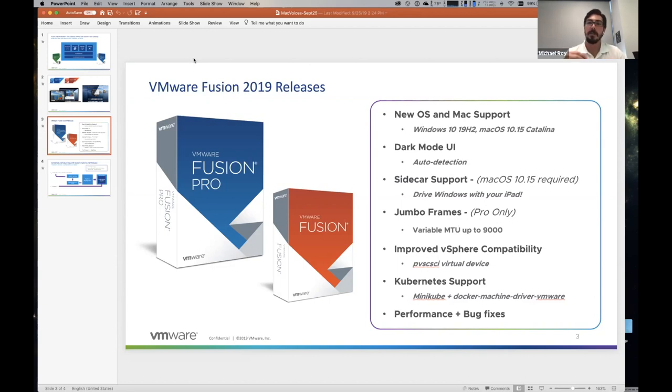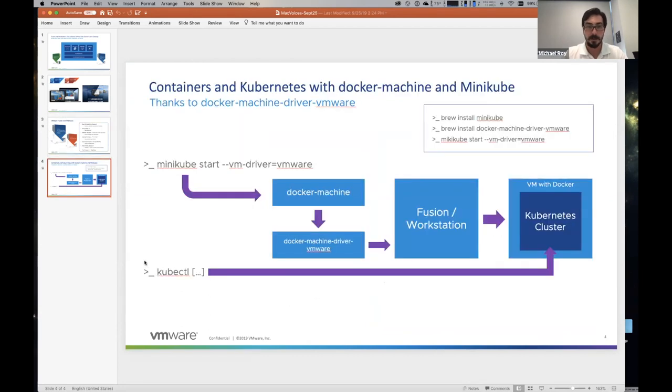With Docker, when it runs, it actually spins up a virtual machine, and it does that in a variety of ways. What we've done is insert a special driver that allows it to talk to our hypervisor to deploy containers and Kubernetes and things like that. How that looks is you run some command, it talks to this Docker machine, the driver then talks to Fusion, and Fusion can go ahead and spin up the containers. So it's a nice way to experiment and build things that are going to be cloud native, as opposed to having to say, I need a Linux computer in order to do that. This gives you that control without necessarily having to install Docker itself.